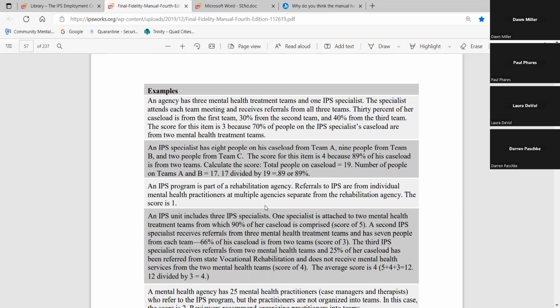Often, if Darren and Dawn and I are on a Fidelity review together, what might happen is Darren interviews one person, Dawn interviews another person, and I'm either on a phone call or doing a chart review all at the same time. So what Dawn sees, what Darren sees, and what Paul sees, we don't have a collective view of it. So taking the notes in a way that I can articulate when we get back together, oh, I did this, this is what I heard, this is what I saw. And you might have Darren say, yes, that's consistent with what I heard from this other person we interviewed. And you validate some of the things you hear in interviews by trading your notes like that. So take good notes for sure.